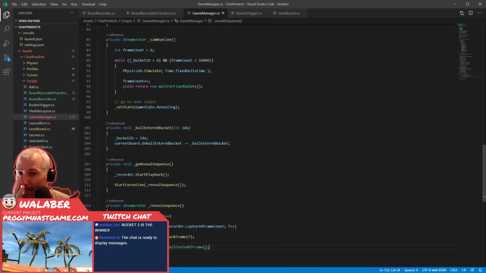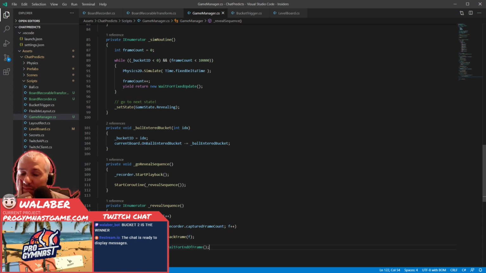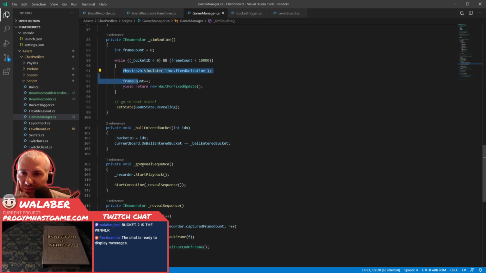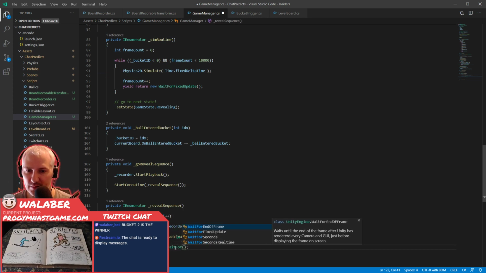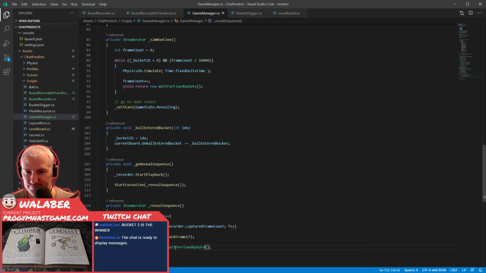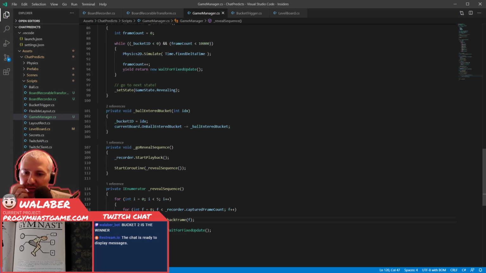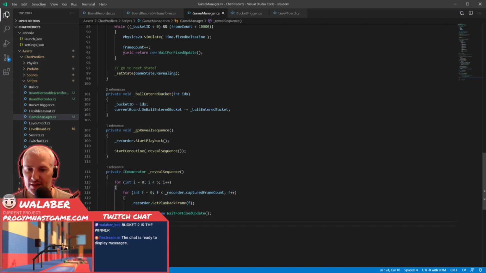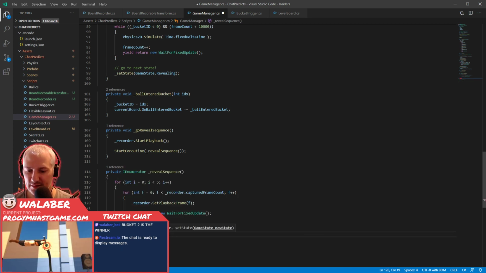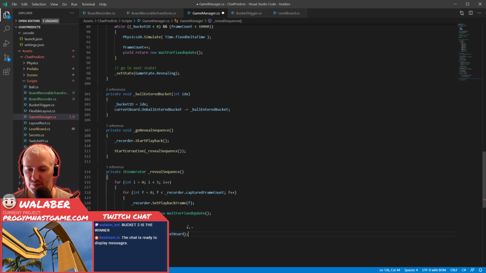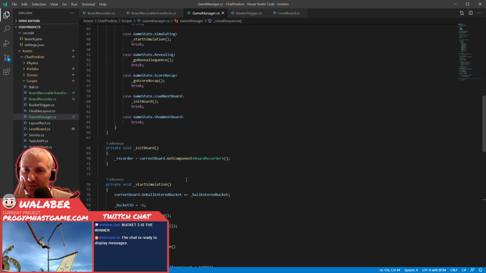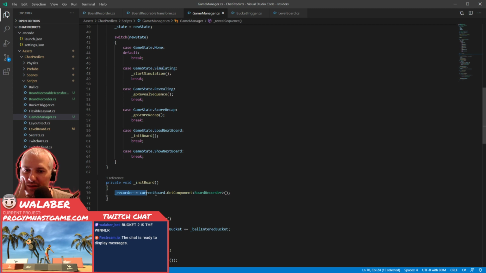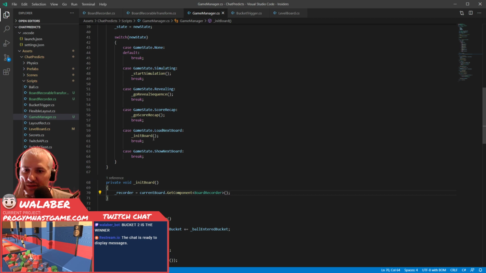Now it might play back slower or faster because this was per fixed update. I guess we could do this in fixed update, WaitForFixedUpdate. Okay. So what this should do is we loop through the whole playback 5 times. And then we'll just say set game state to LoadNextBoard, which should just repeat the loop now, because when we call LoadNextBoard, we just refresh this, and then we need to actually start the simulation, right?